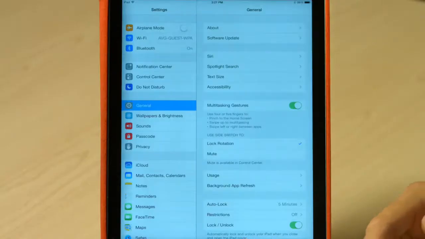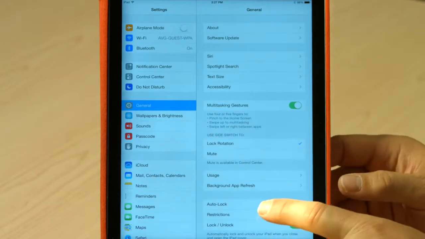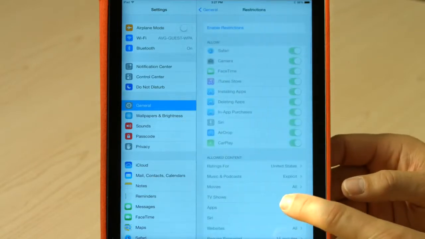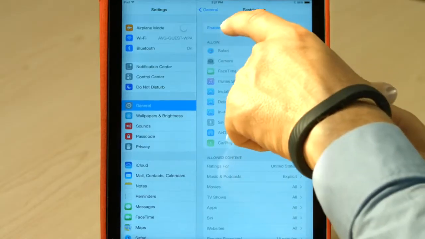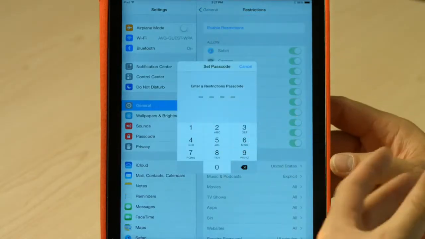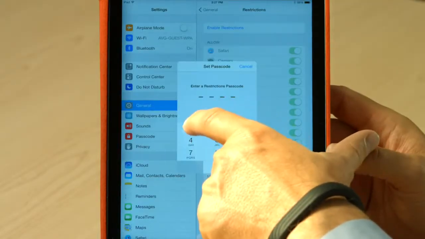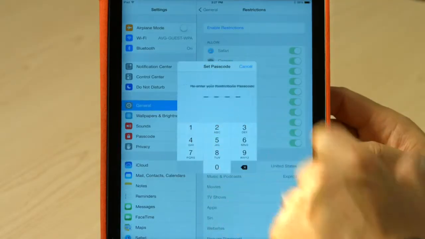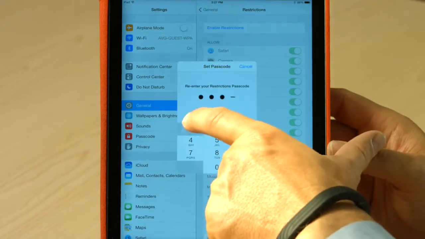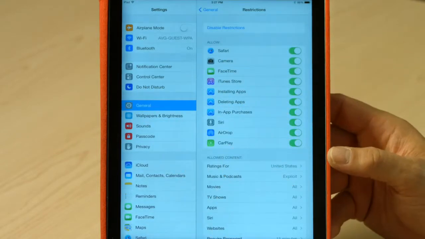So the next thing we're going to look at is how to set some restrictions on things our kids can do on the device. So under general, you can see I've got restrictions here. If I click on restrictions, first thing it needs me to do is enable the restrictions. Now it's going to ask me for a PIN number. This is a different number to what I configured to unlock the device. So my kids might know how to unlock the device but not turn off the parental controls. So I'm going to use 11111 as my PIN number for demonstration. Obviously have something a little bit more difficult.